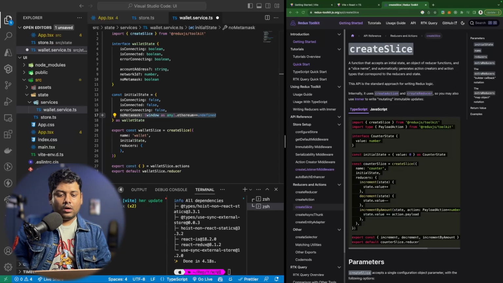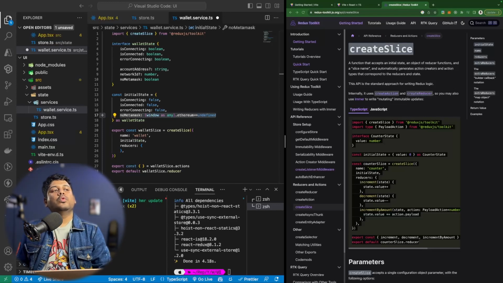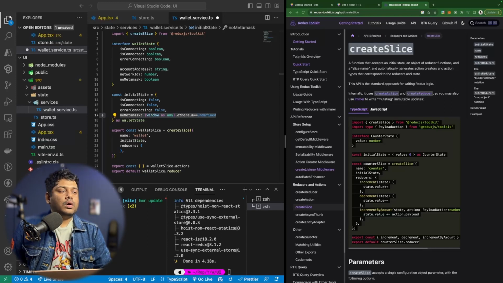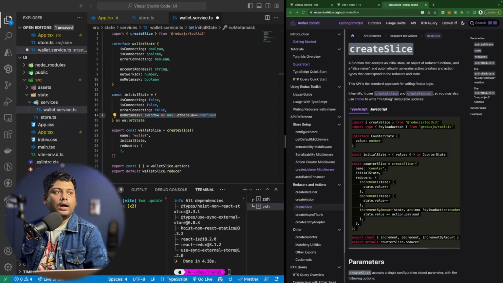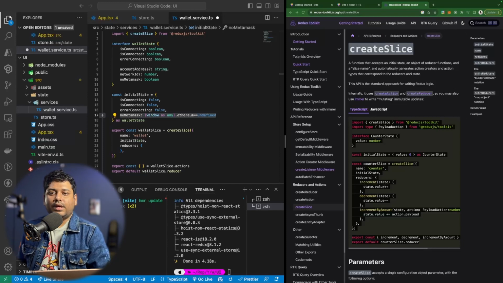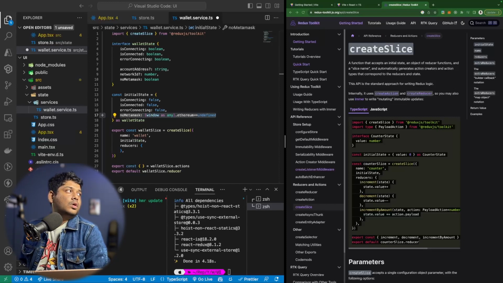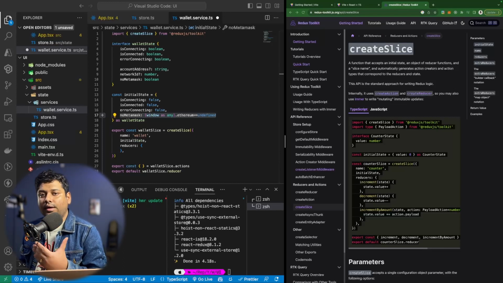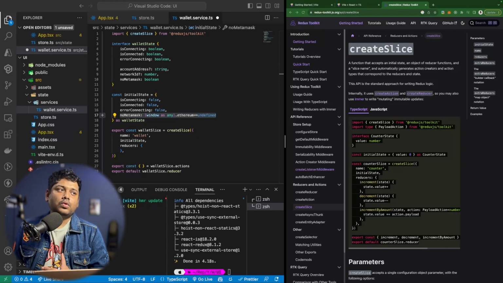Now what we want to achieve here is to attach the wallet whenever the application is opened. We only want to attach the wallet if it is already connected, but we don't want to connect the wallet the moment the application loads.